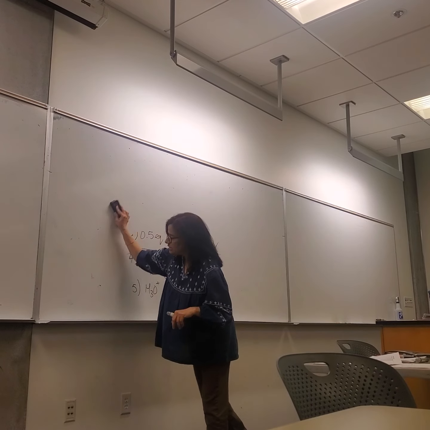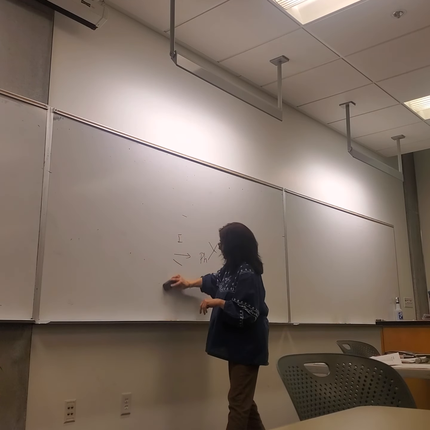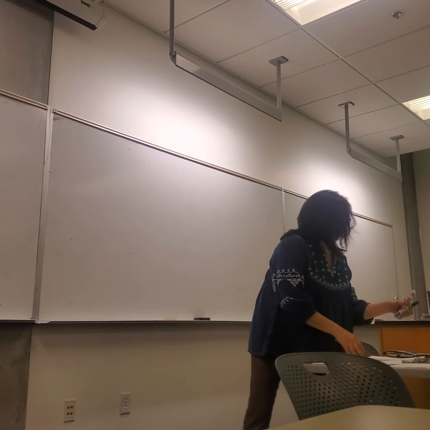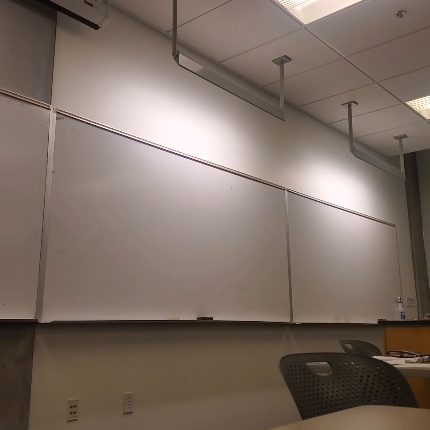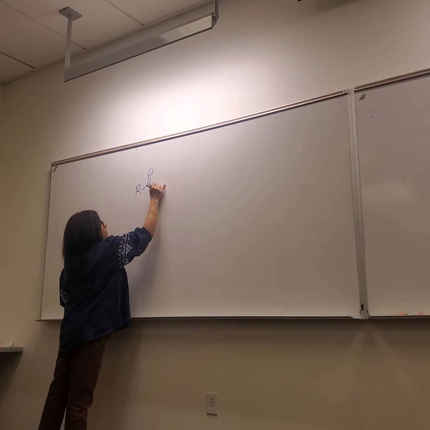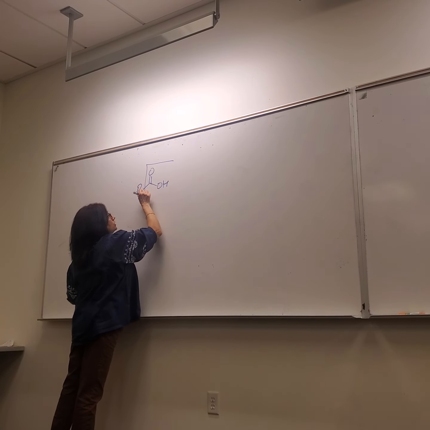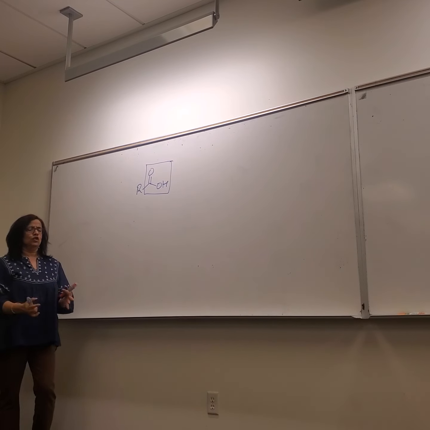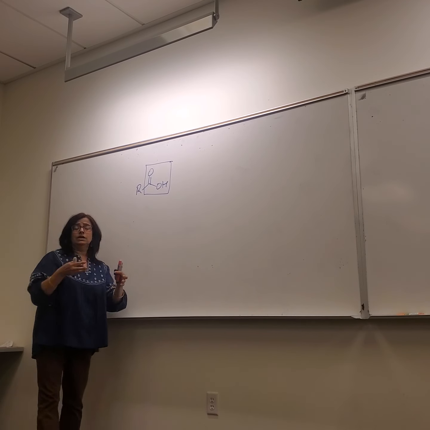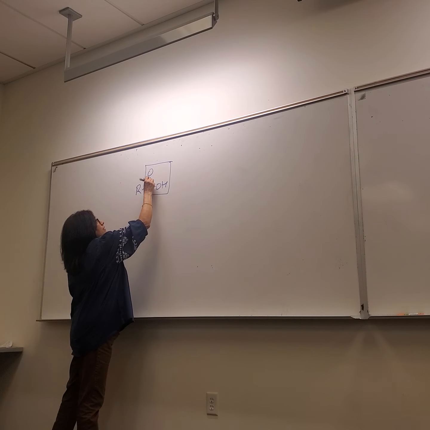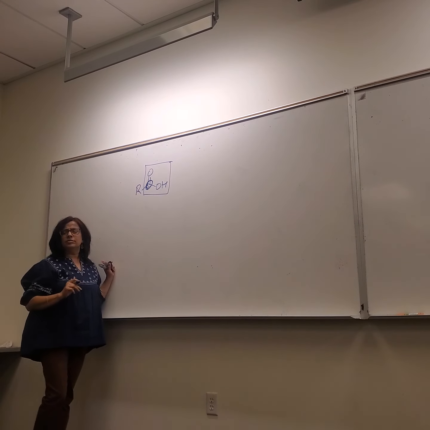So, what is a carboxylic acid, anybody? RC double bond O single bond OH. A carboxylic acid is anything that has this functional group. That's a carboxyl functional group, from carboxylic acids. This carbon is not a carbonyl carbon.